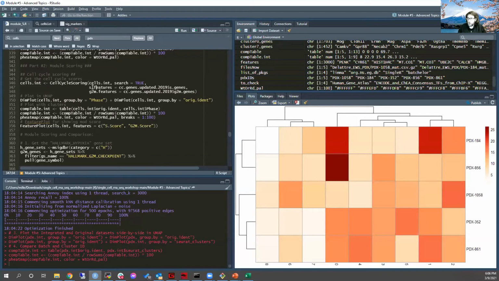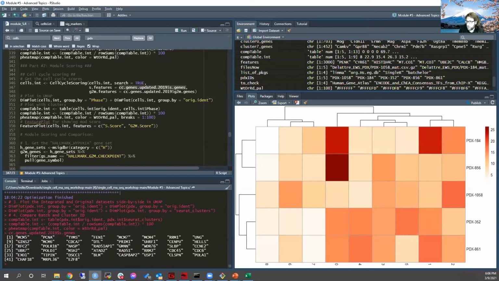So the way that this is working is essentially it's taking these genes, these CC genes, updated 2019 S genes, and it's trying to score every cell in the data set to see if any of them have a particularly high score for these genes. Now, what are these genes? Well, these genes are known to be associated with the S phase of the cell cycle.